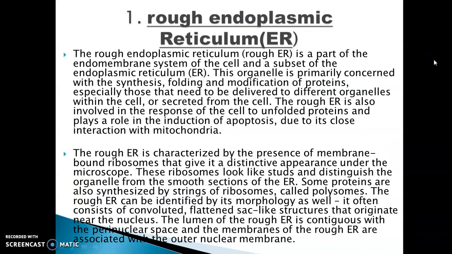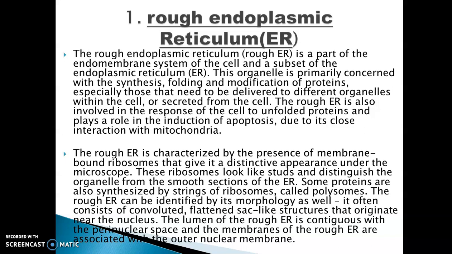First, we have the rough endoplasmic reticulum, or ER. So the rough endoplasmic reticulum is a part of the endomembrane system of the cell and a subset of the endoplasmic reticulum. This organelle is primarily concerned with the synthesis, folding, and modification of proteins, especially those that need to be delivered to different organelles within the cell or secreted from the cell.